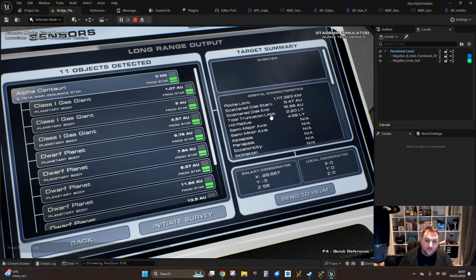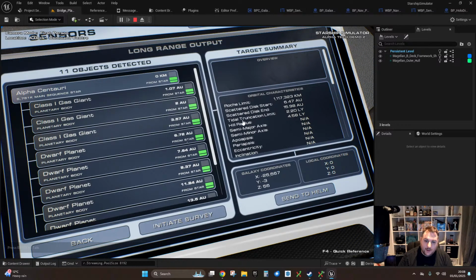That is distinct from the Hill radius, but is the practical cap. Although the technical Hill radius might be larger, the practical limit is more in line with the tidal truncation limit, because that's where things like comets start to get pulled off by the rotation of the galaxy.